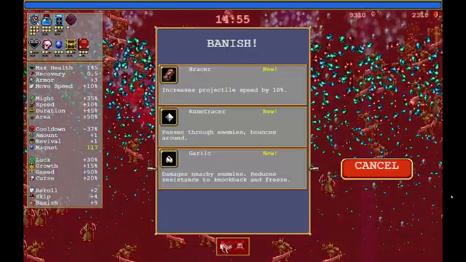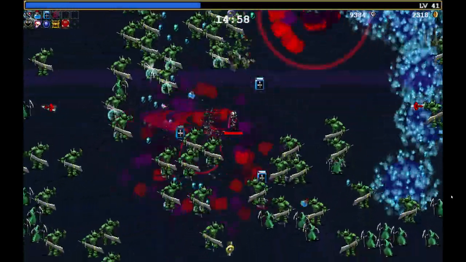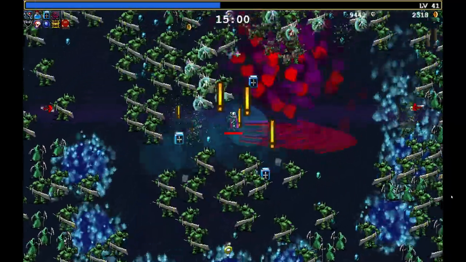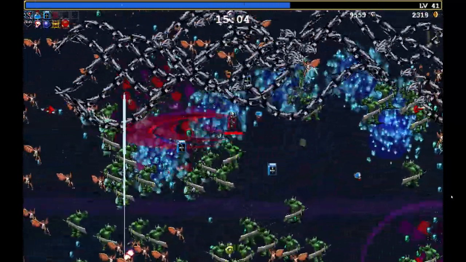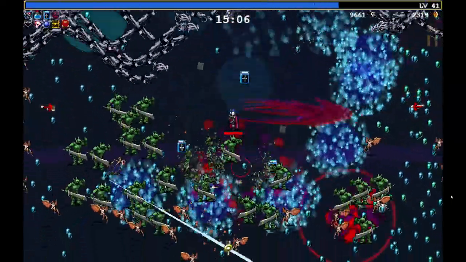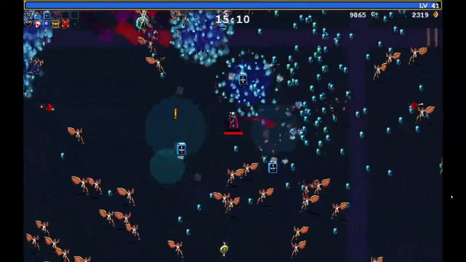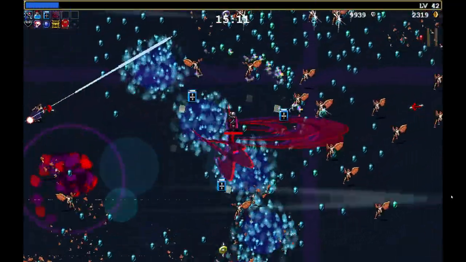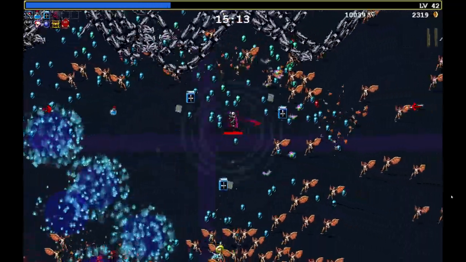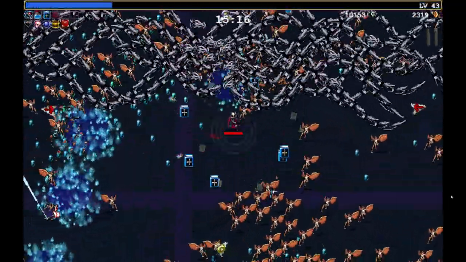Gonna banish the garlic. Weapons are more prudent right now to get what we need. Now there's lightning coming down? Alright. That could be bad quickly. Bellbinder, X lasts longer. King Bible, get that leveled up.